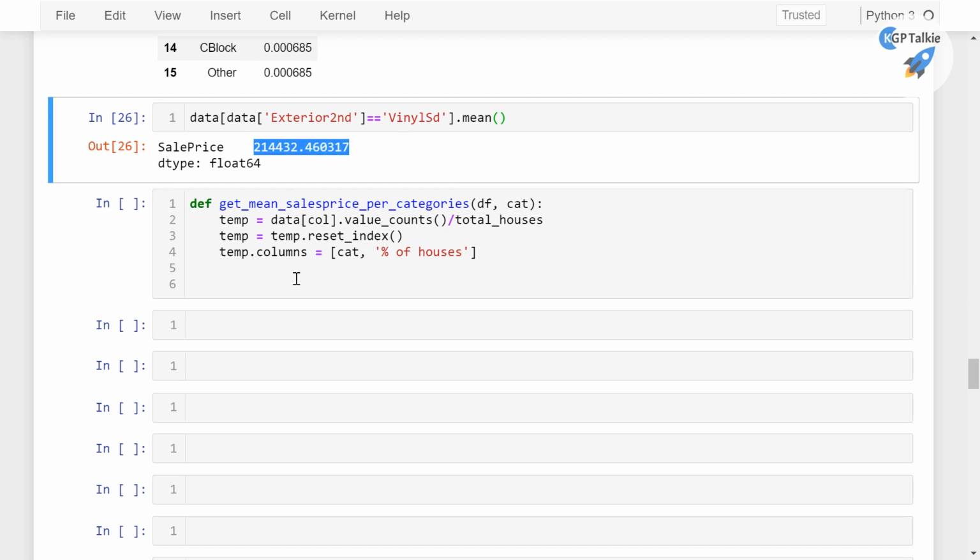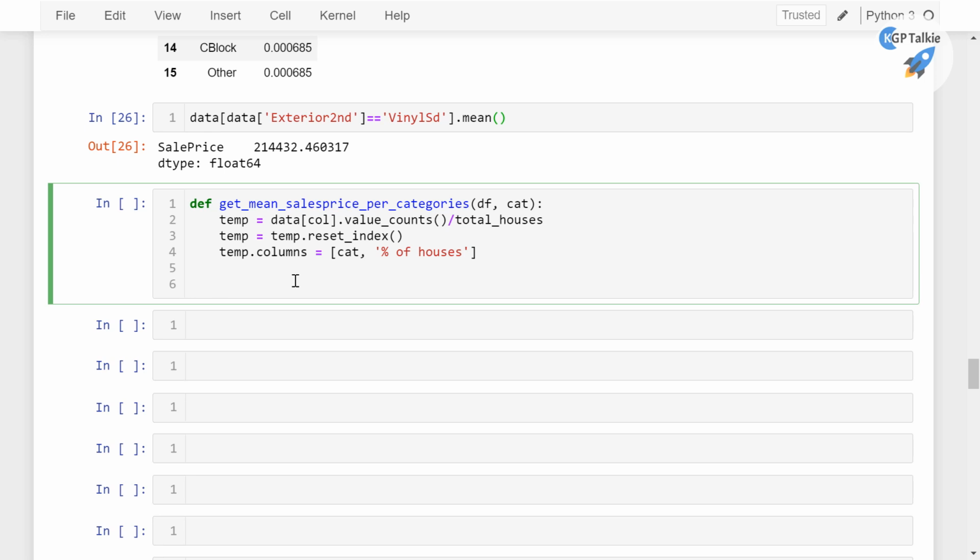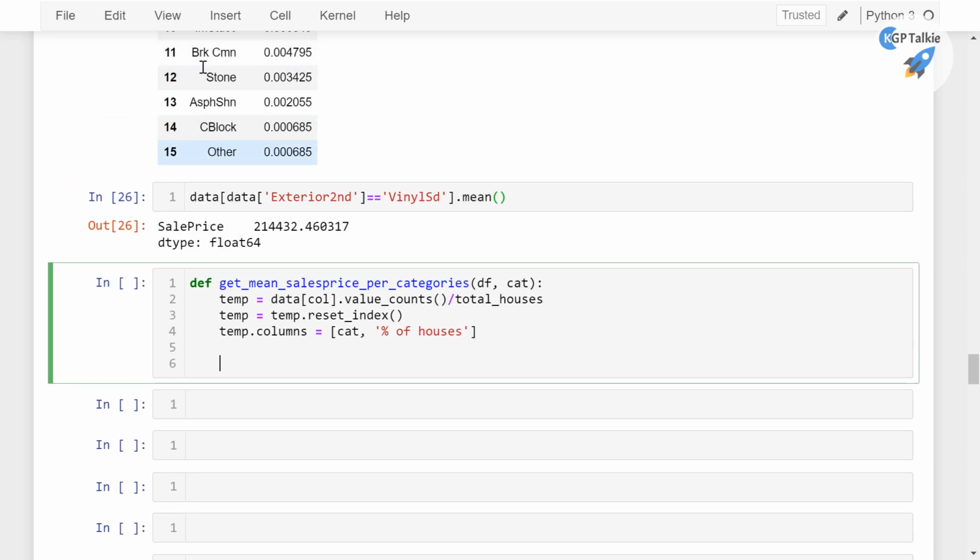So the same thing we are going to do here. We are going to calculate label by label to see what is the mean price in that particular category. All right. So it's like this. Mean price is equal to data frame dot group by.